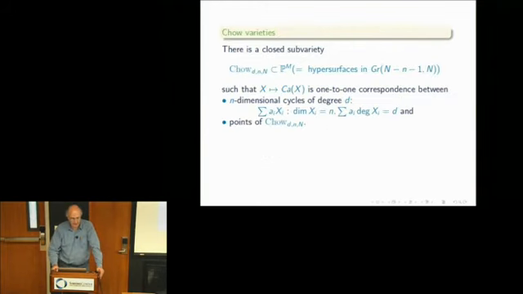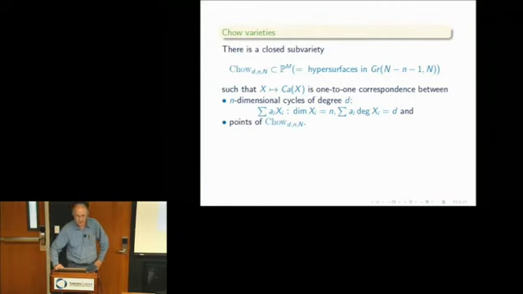And so now, for some reasons that I don't know, these are called the Chow varieties. If you fix the degree, let's say d, for X, so now I'm looking at degree d subvarieties of dimension n, then to them there corresponds a hypersurface in this Grassmannian variety of capital N minus n minus one dimensional subspaces in an N-dimensional projective space. It's not too hard to see that the ones that in fact come from some algebraic subvariety of degree d, dimension n, form a closed subvariety here, and that is called the Chow variety.